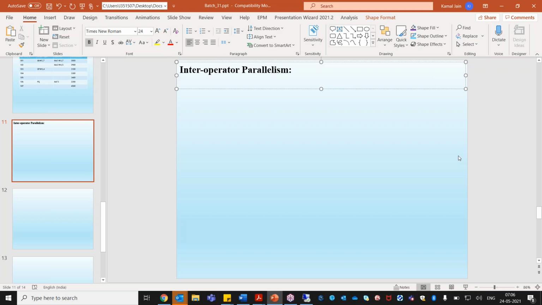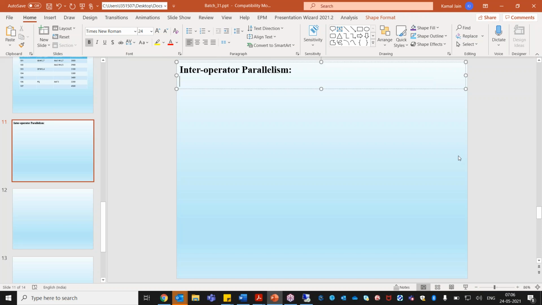Okay, so interoperator parallelism. I will be sharing a brief document of 9 to 10 pages where all these things are documented. In your free time you can go through it to know about the HANA basics, or you can refer to this slide for quick reference. I will share this slide with everyone, and I will tell you what you need to read from there. Not all 9 pages, 2 or 3 pages are enough to understand.